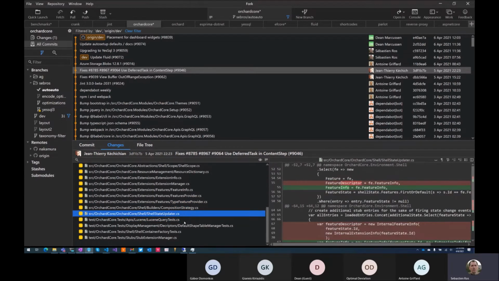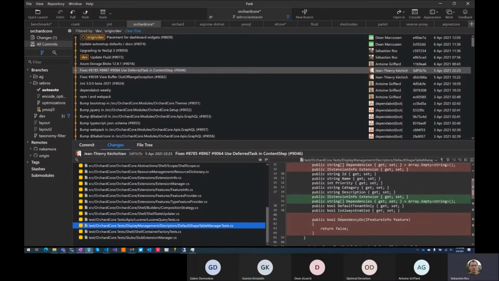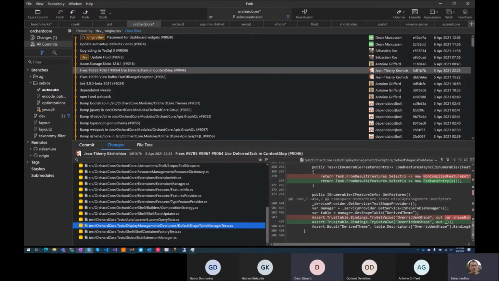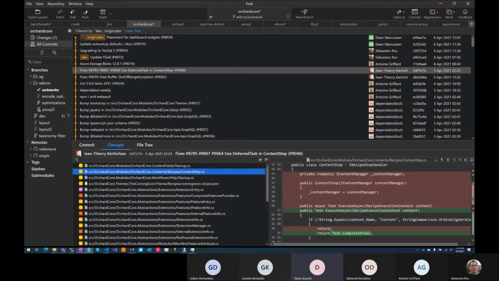Most changes here are just cosmetic changes. Yeah, the biggest change in this one is in the ContentStep. Well, we still have a few questions for JT.